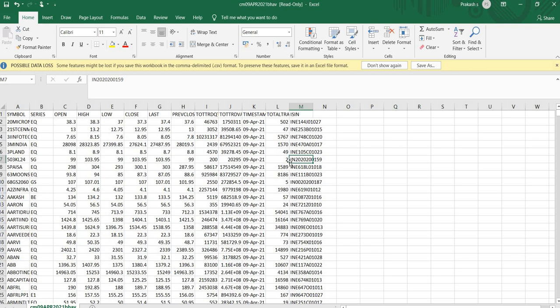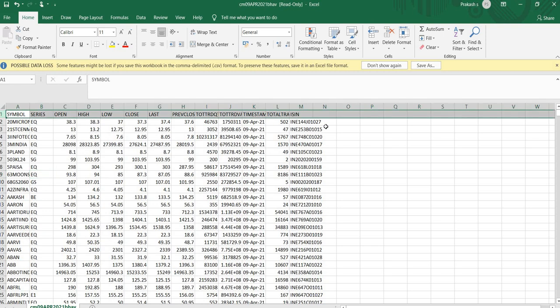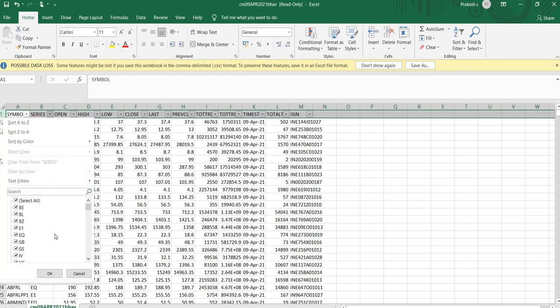Now here we have all the data about the equity market. In this we get all the stock details. Specifically, we want only equity stocks, so we are going to filter the equity stocks. Now I'm going to put a filter over here and select the series. In this, there are a lot of things: BE, BL, BS, Z. These are various types of stocks. In this, we need only equity.